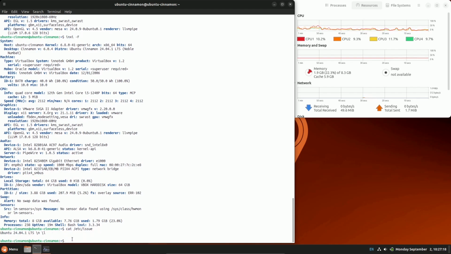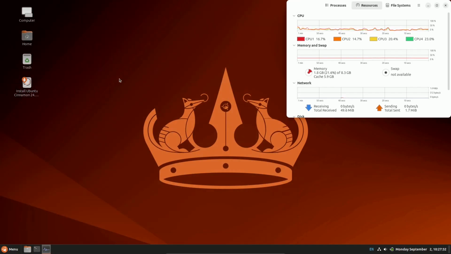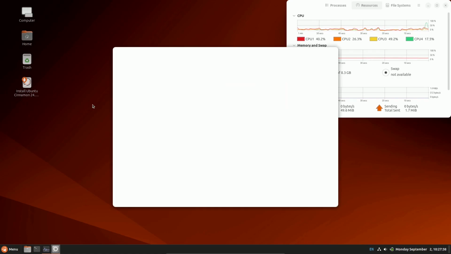So let's try the final command, htop. So htop is not pre-installed. You can install it by copying the command, which is sudo apt install htop. So it should be installed. So I'm going to close everything. So we are just left with the installation. Let's double click it. I'm going to show you the installation, and also we are left with the desktop features, wallpapers and all those things.